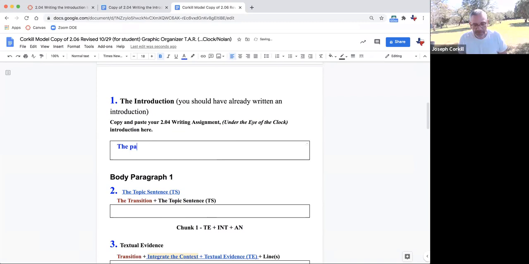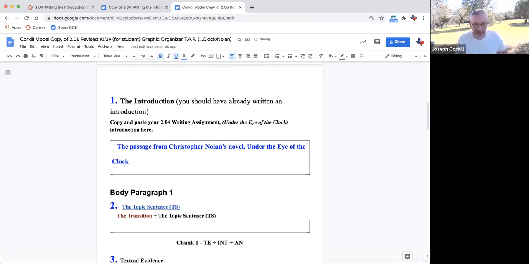The passage from Christopher Nolan's novel The Eye of the Clock. Okay, so it needs to be underlined or set in italics.